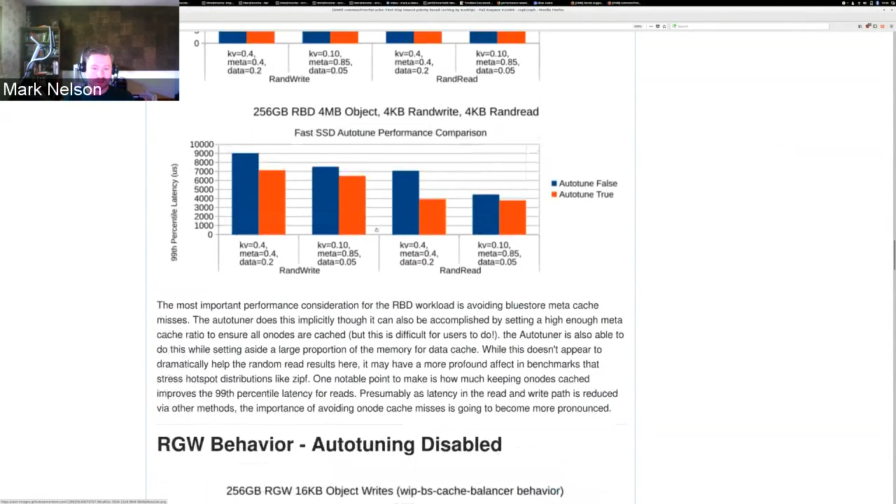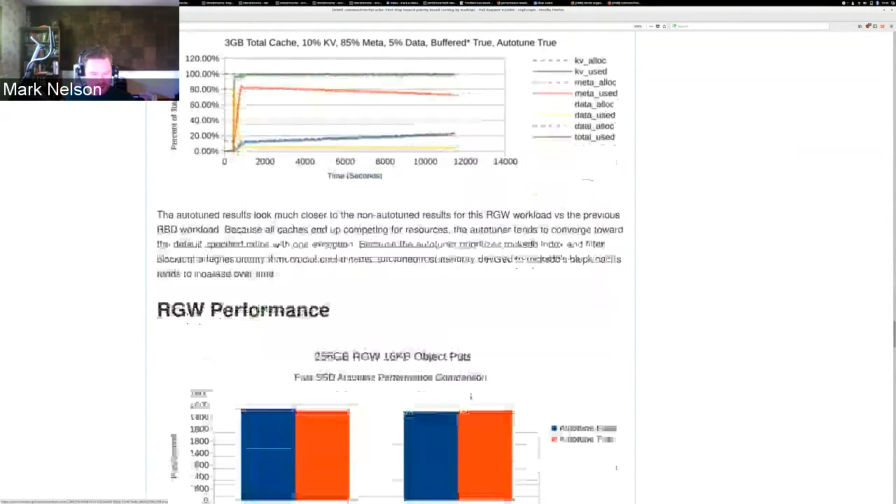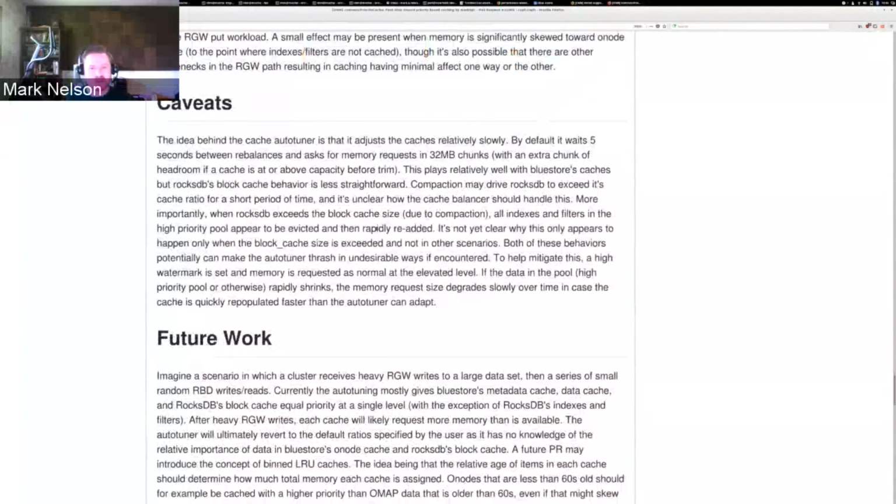So that's kind of RBD. It looks like all of this is helping RBD more than it's helping RGW right now. But I think especially as we improve RGW's behavior with Beast and maybe do other things, looking for other areas where we have bottlenecks, my hope is that this will start also showing more of a performance improvement with RGW like it is with RBD. There are some caveats. Did anyone have any questions on any of that?